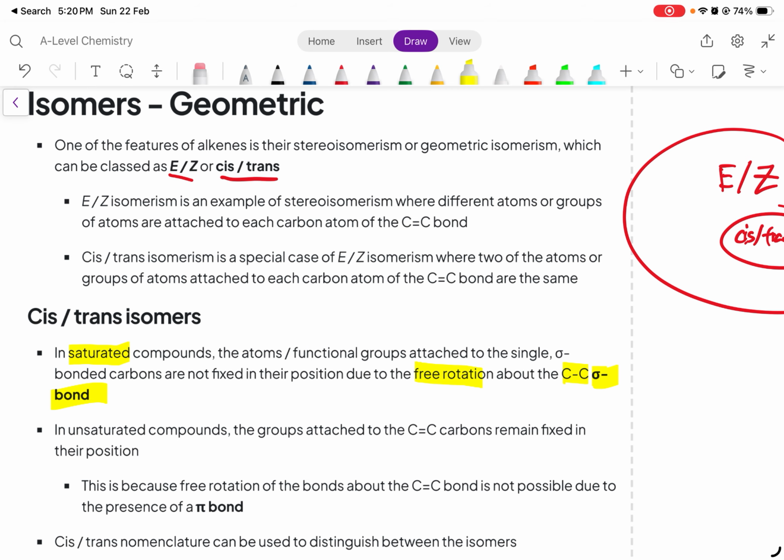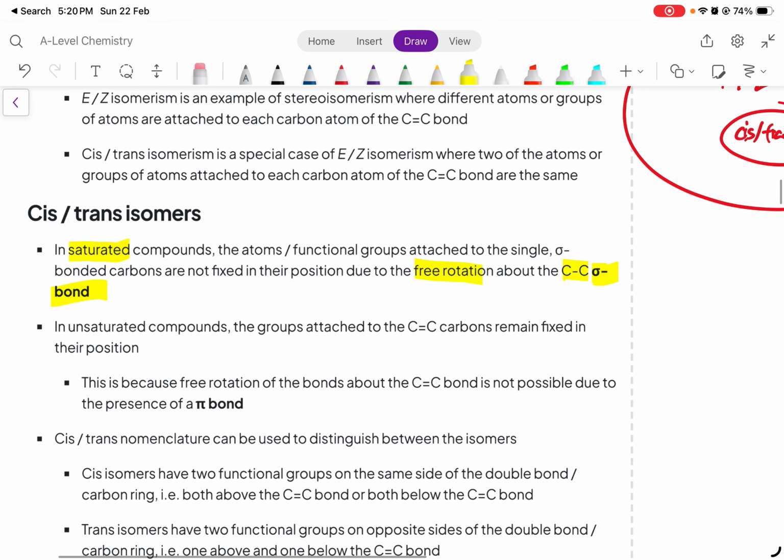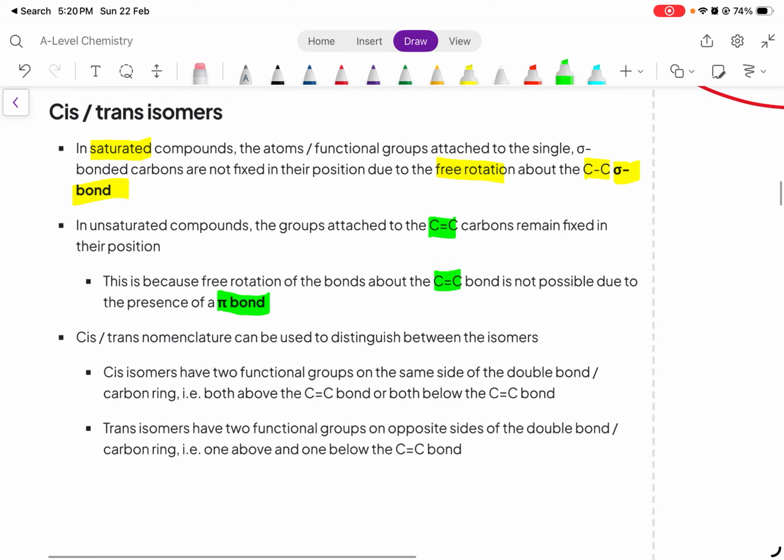Okay, we'll look at more detail after, but if it's unsaturated, it will remain as a pi bond. Okay, that's not possible. So if it's a carbon-carbon double bond, then it will form a pi bond, so there's no free rotation. Okay, because the bonding locks it. It doesn't rotate around. So that's the reason why it does not have a cis or a trans.